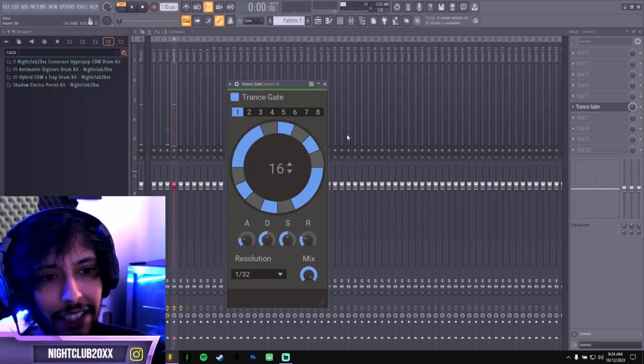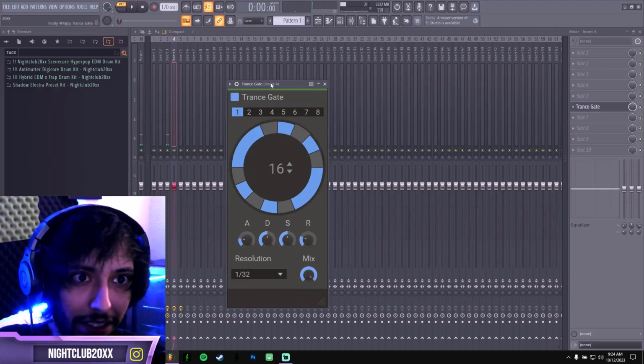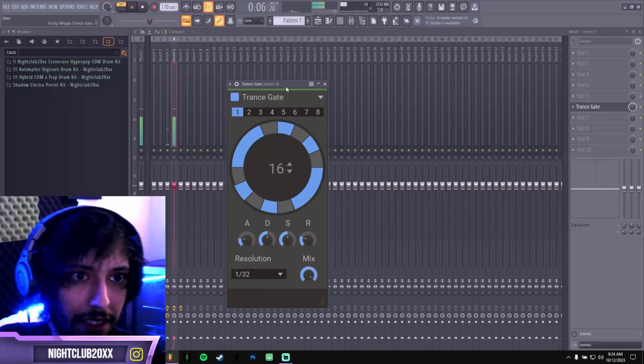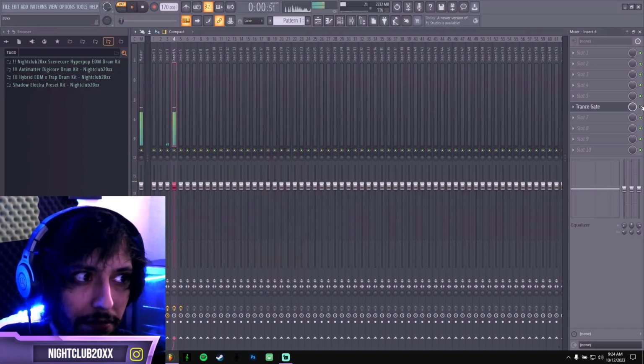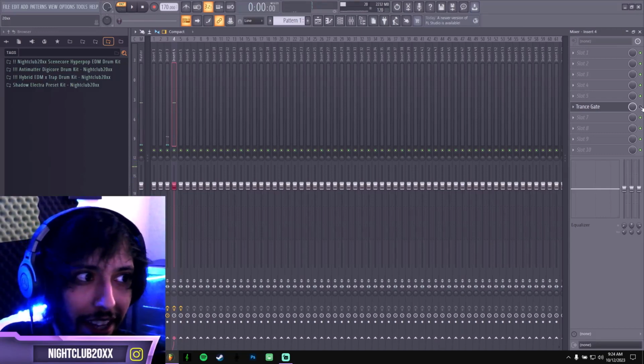So yeah, nothing crazy. It's gating the incoming signal to give it that trance feel. As you can see, without it, let me mute it. That's straight out of Vital Synth, no other effects.